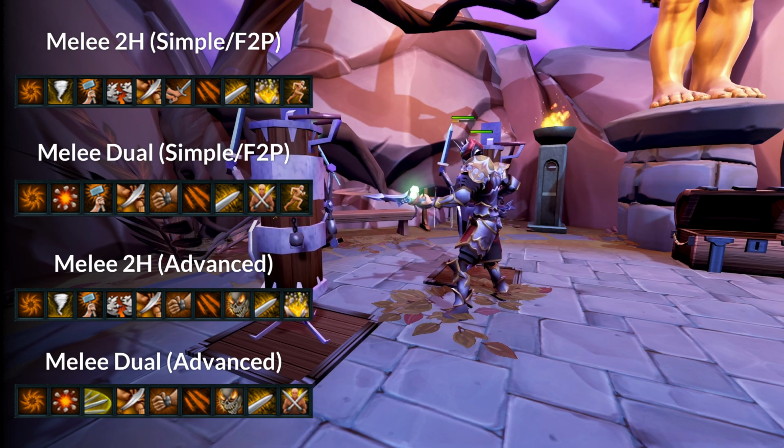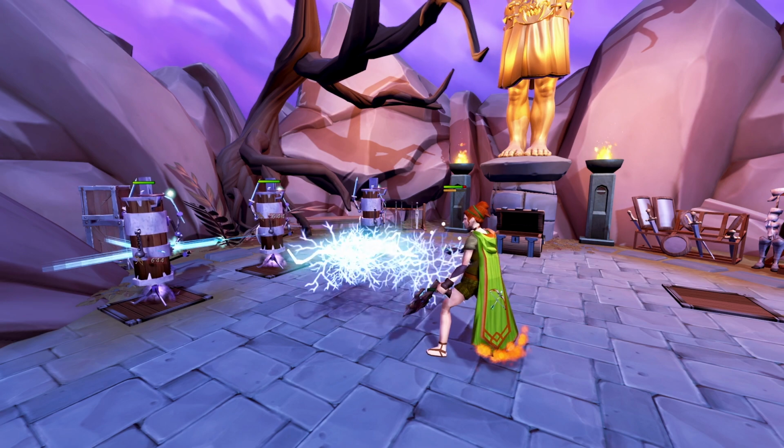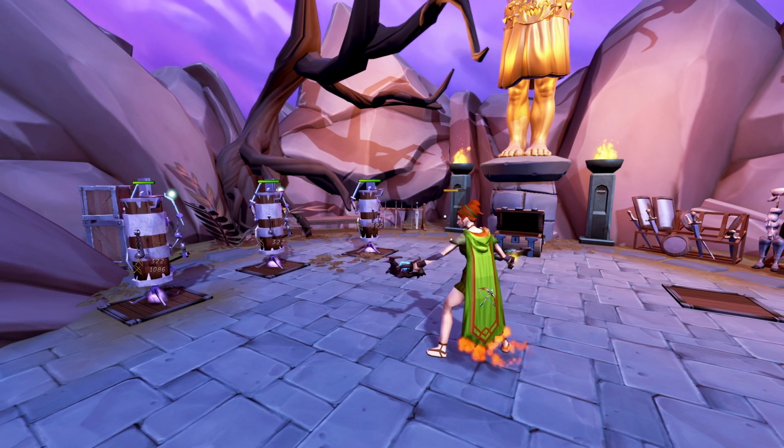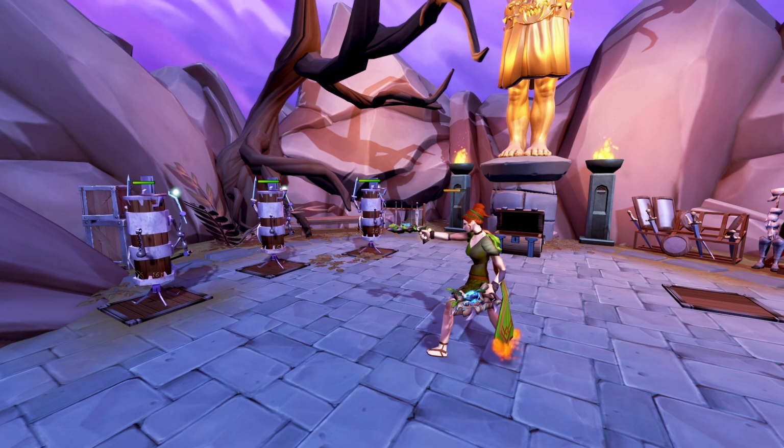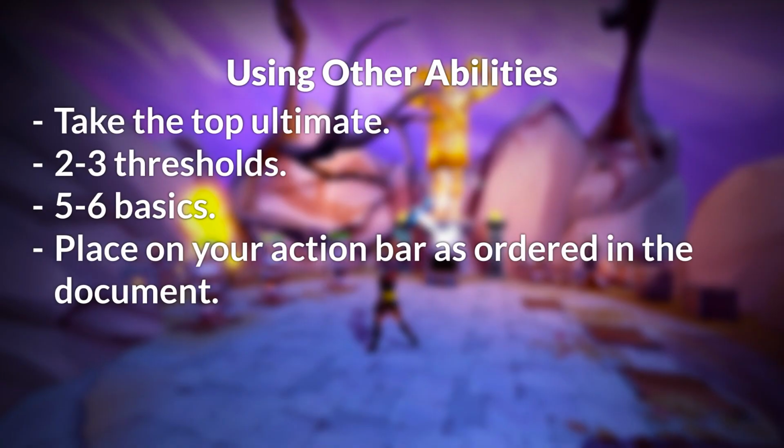If you're looking to go a step further and make more adjustments based on your personally unlocked abilities, I updated the list of abilities prioritized by damage from the last microlesson, and you can find the new document linked in this video's description. Take the top ultimate, 2 to 3 thresholds, and 5 to 6 basics you have unlocked from that list, and place them in your bar in the order they appear in the document. You should end up with something pretty close to optimal.